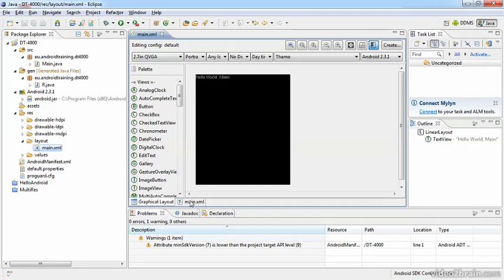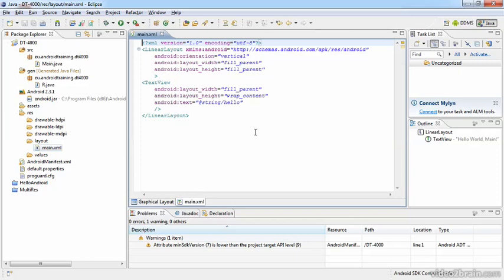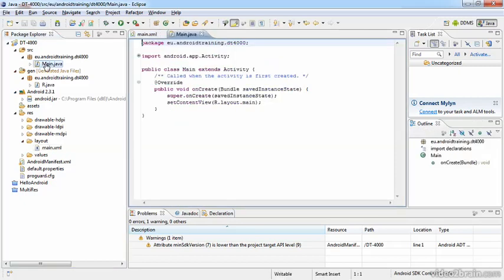Now here it gets interesting. A click on this tab, main.xml, reveals that this is indeed simple and pure XML. No code, as you can see. If, on the other hand, you open main.java by double-clicking on it, you'll see, of course, that this only contains code. It's one of the nicest aspects of Android that it helps you separate code from layout completely. But how do those two get together?